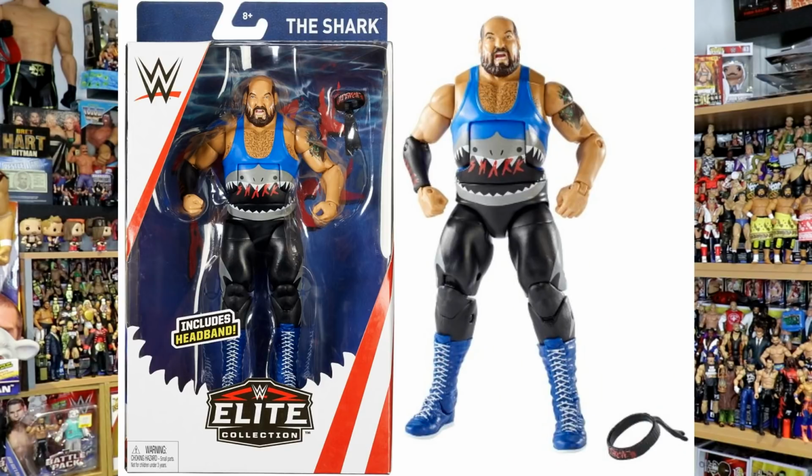Next, we got Shark. This was the San Diego Comic-Con figure this year. It was also available in shops at certain retailers. I thought they did a great job with this. This isn't a figure I was expecting to get, so the fact that they made it and released it, yeah, it was a real surprise.